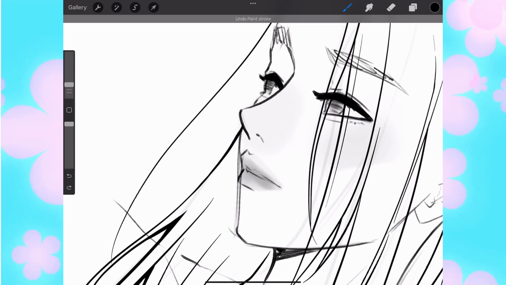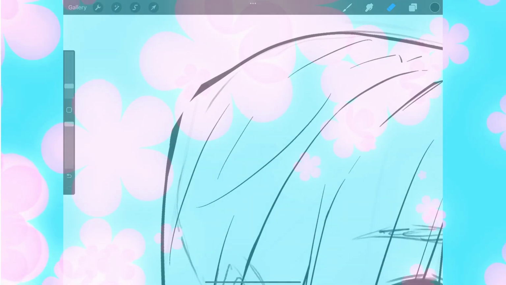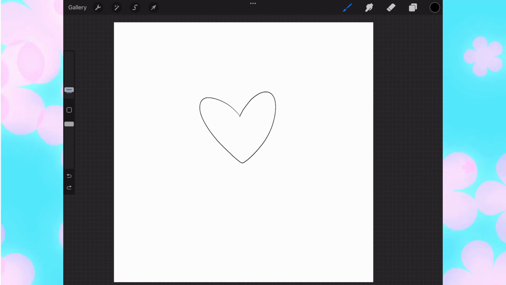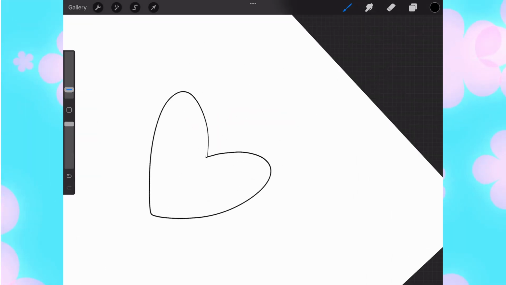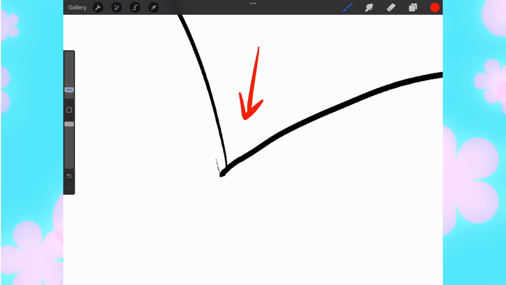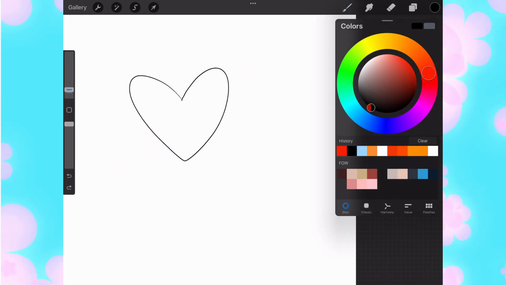Now we're getting very close to the coloring portion, so if you don't know how to color in Procreate, it's actually pretty simple. Here's a little quick demonstration. You just want to use your preferred line art tool and be sure all the gaps are closed in your line art. You can't have anything open or this trick will not work for you.